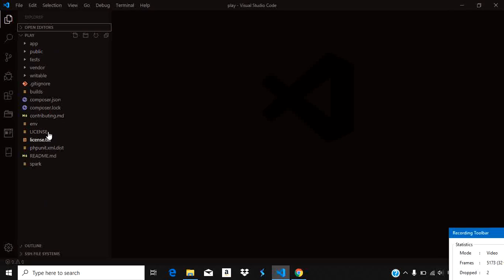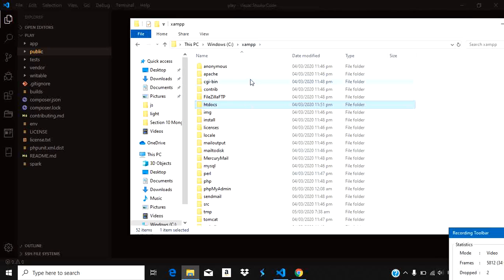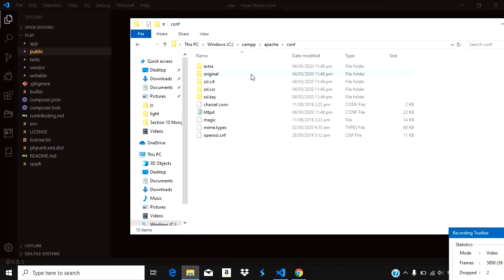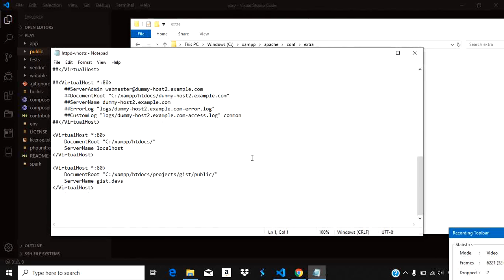The next thing is to configure the URL, because in Codeigniter the index file is found inside public index.php. That means we have to configure our virtual host to point to this folder. How do we do that? I'll visit my XAMPP folder. I go to Apache, then conf, then I navigate to extra, then I go to the httpd-vhosts file. I have to scroll down here. I have created some of these entries here.